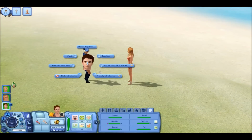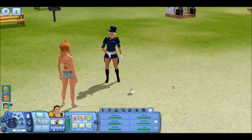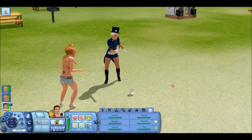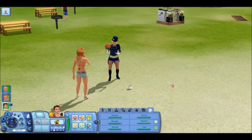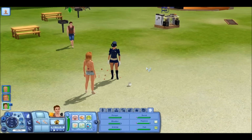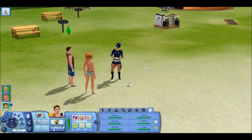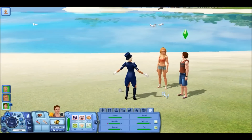Oh, sit at fire pit. We are not sitting at the fire pit. It's too freaking hot for the fire pit. You're so random. Like, aren't you hot in that outfit? Okay, well that's cool, I guess. It's still too hot for that outfit and those boots. And that hat? You not dying? Everyone else is sweating. Oh, cute.